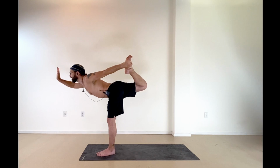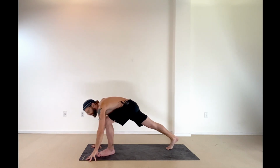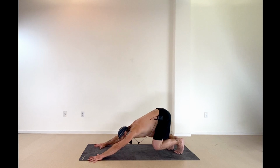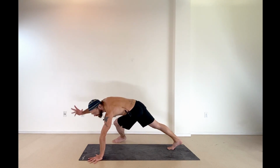Now when you're ready, take an inhale. With the exhale, release both hands down, right foot down behind you into low lunge. Now once you come into low lunge, let's reset for that twist. Step your left foot straight back, and then step your left foot forward, up and to the right. So with the lower body twisted, pressing the left hand, lift the right.